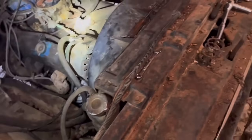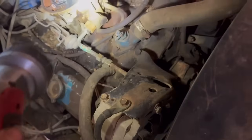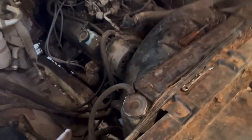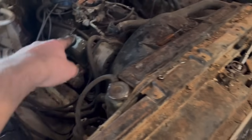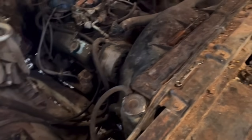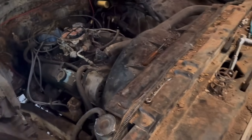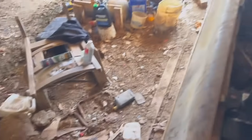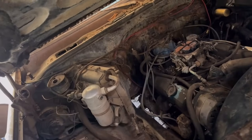All right, so recap: got the fuel pump on, all lines are now hooked up. I ended up having to take it apart right here at this junction and let the hose itself dangle so I could get it started down there, fix it up here, and then tighten that one down, and then tighten that one down. But now I think what we're going to do is throw that 5 gallons of gas into the tank and then jump the Seafoam in the tank and go from there, I guess. I mean, that's all we really gotta do.